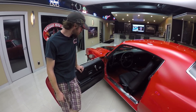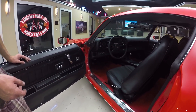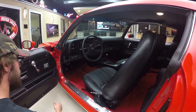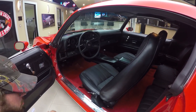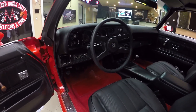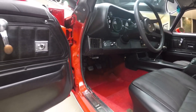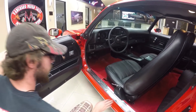Alright guys, as far as interiors go on this thing, I do like the fact that it's got red carpet and black - the rest of the interior is black, it actually kind of sets it off a little bit. The carpet looks like it's in fairly decent shape, it does look like it's had a few miles put on it since the car's been restored, but it does look like it's in decent shape. You can look up underneath the dashboard, it looks relatively stock. You can see the door panels are in excellent shape, the door jams are in excellent shape, the sill panels - it's not too dented up, it does look to be original.